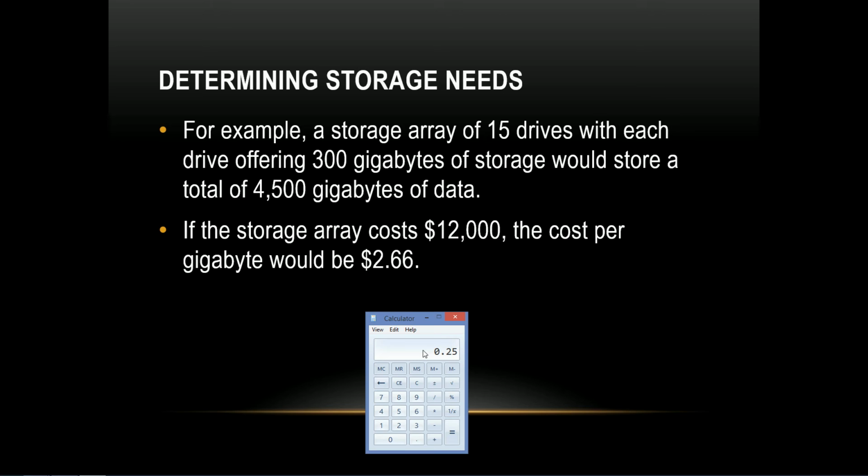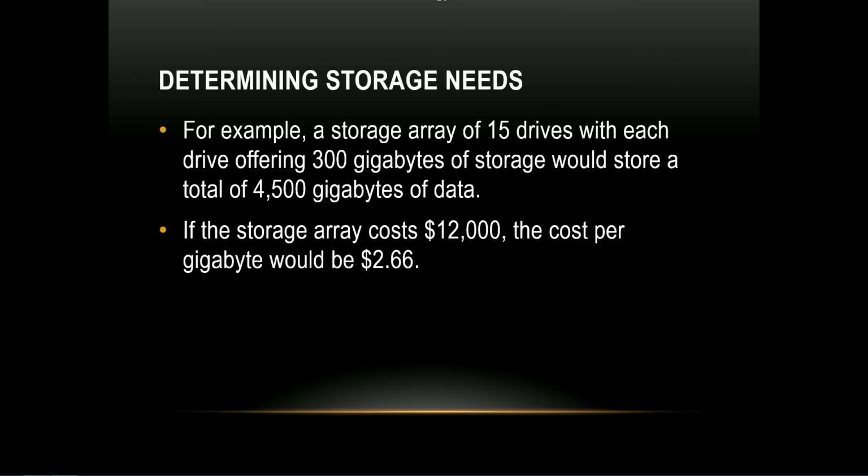So, you have to be kind of careful when you do the calculations. The 4,500 gigabytes of data is assuming all of the data is going to be readily available. And on a SAN, that's not going to be the case. You're going to pick a RAID type, and then from there, you're going to lose X amount of space. So let's look at a realistic view.